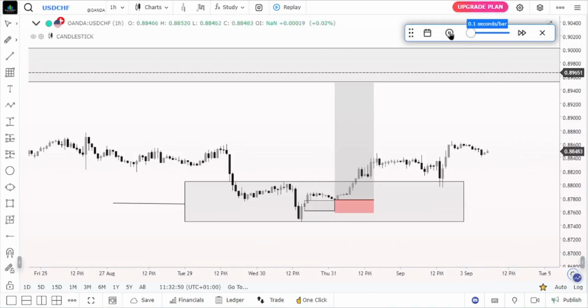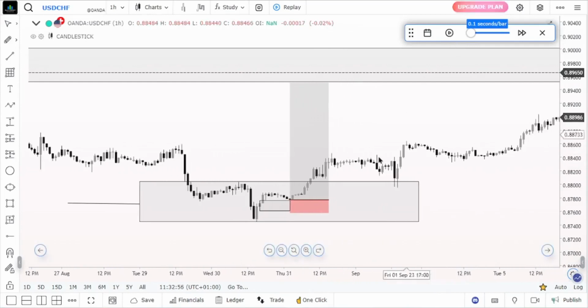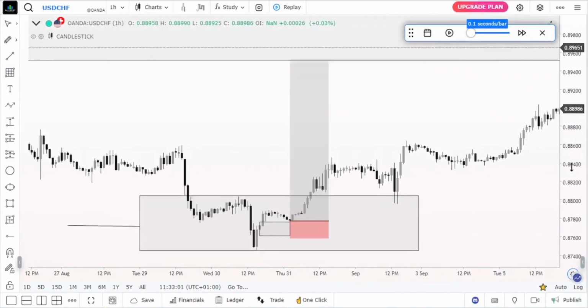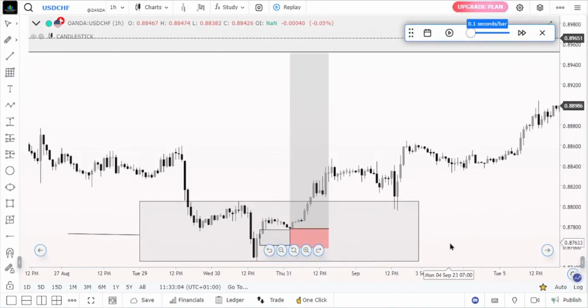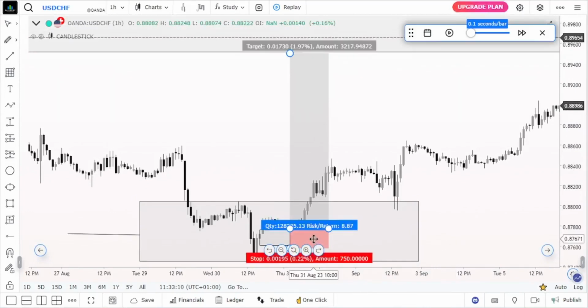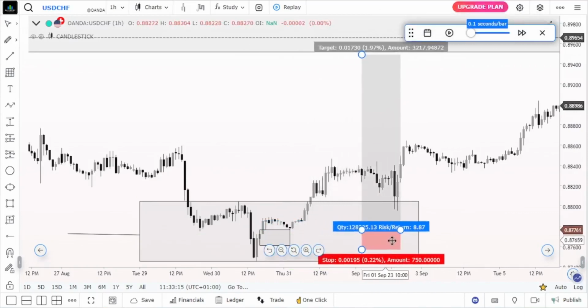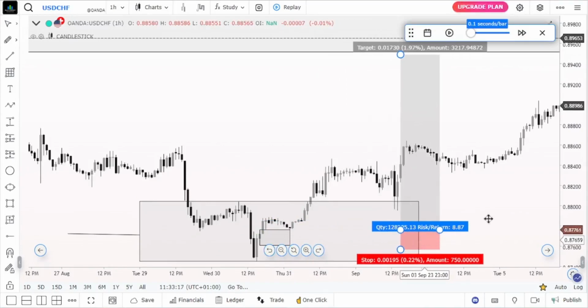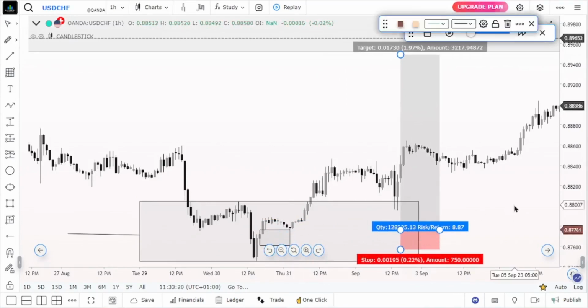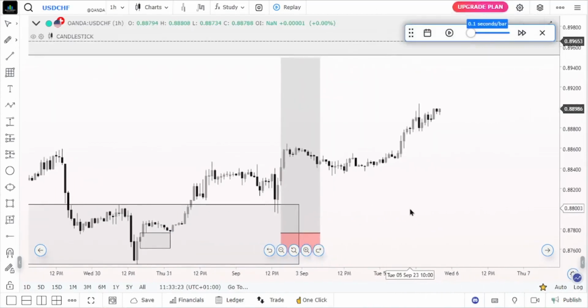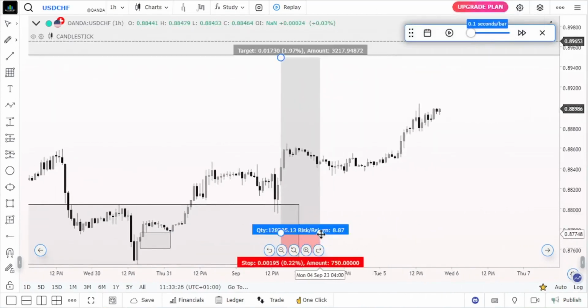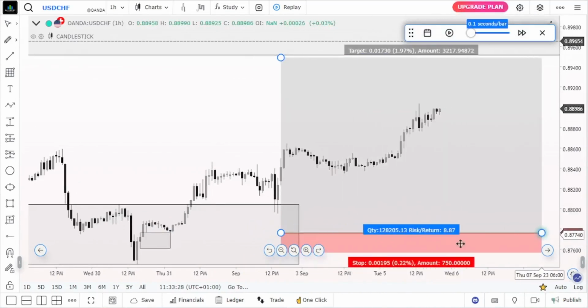We're already tapped into the market. I hope you understand that. We have been tapped into the market there. Okay, so let's move this one out a bit like this. As you can see, we have been tapped into the market with our refined OB. All right, so let's stretch out this one to see what happens.